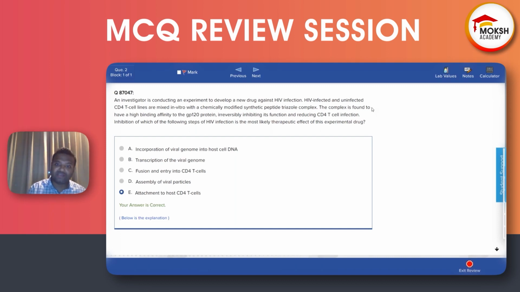For the entry of the virus into the T cell, they need 2 receptors. The primary receptor is CD4, but the co-receptors are called CCR5 and CXCR4. There are some patients who are immune, who don't have this receptor, so if they get HIV infection, the virus cannot enter their body. So there are 2 situations. If the patient is homozygous for the mutation, he does not have the CXCR4 or CCR5 receptor at all, he will never develop HIV or AIDS. And if he is heterozygous for that mutation, then it will take a long time for the person to become immunodeficient. He will have HIV infection, but it will take a long time, because of that mutation. So keep it in mind.